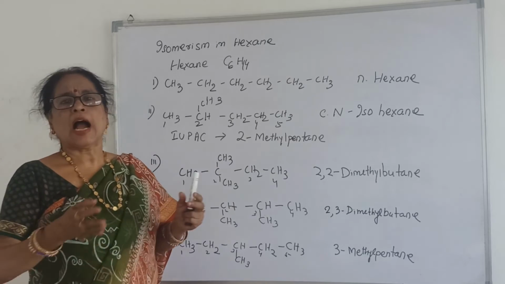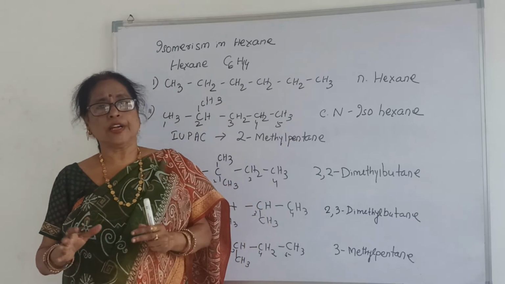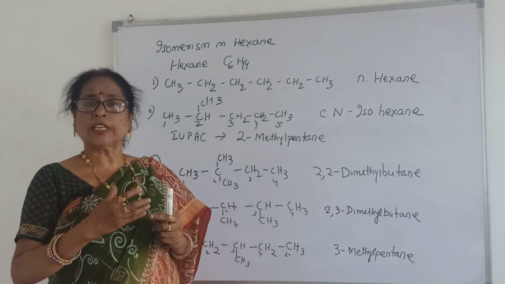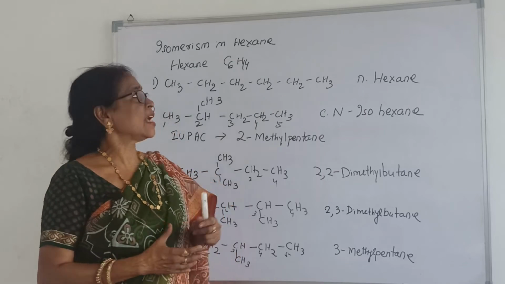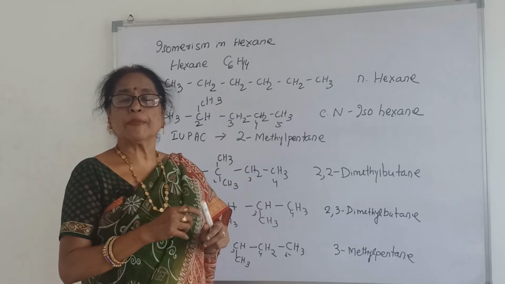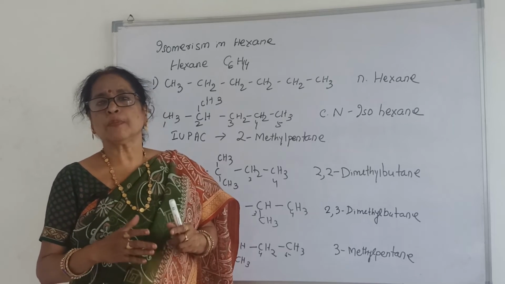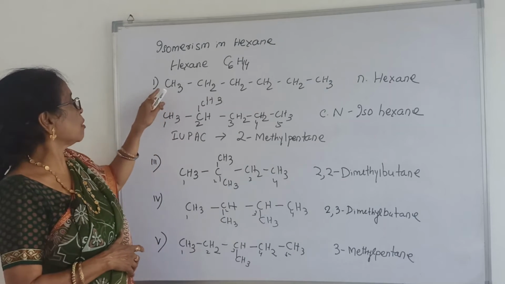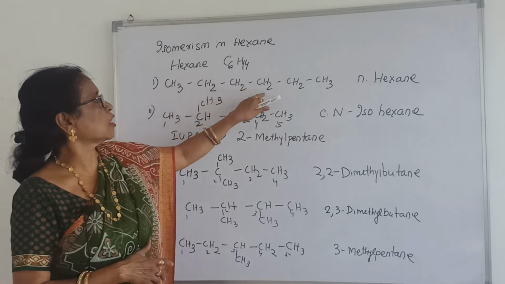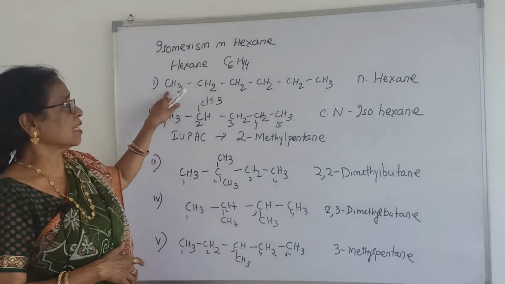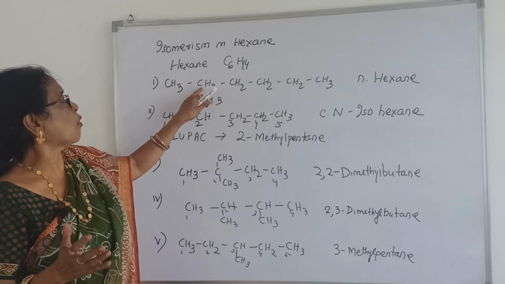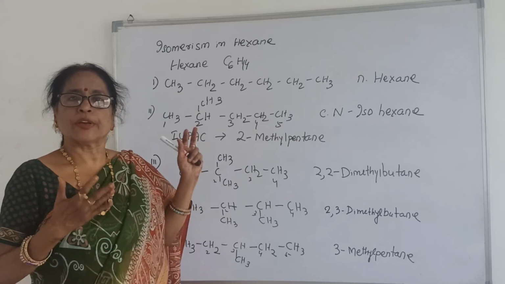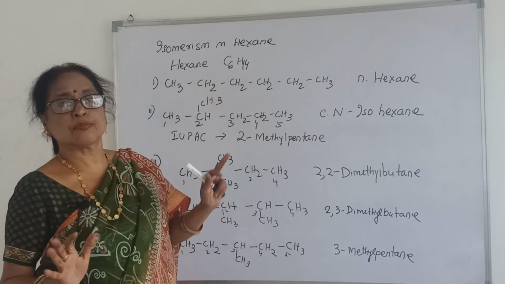Isomerism of butane, isomerism of pentane, I have already explained. Now we will see isomerism of hexane. Now what is the formula of hexane? C6H14. Why? Because the formula is CnH2n+2, so 12 plus 2, 14. So this is hexane, and this is isomer number 1. CH3, CH2, CH2, CH2, CH2, CH3. First CH3, last CH3, in the middle 4 times CH2. 1, 2, 3, 4. And that is called n-hexane. You can find the formula is C6H14.